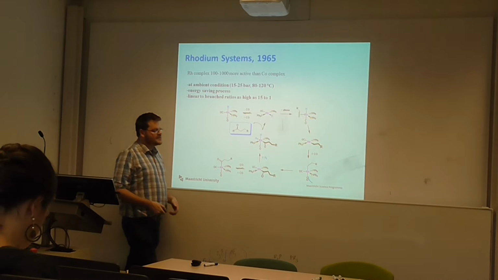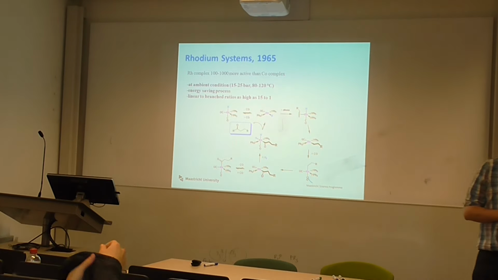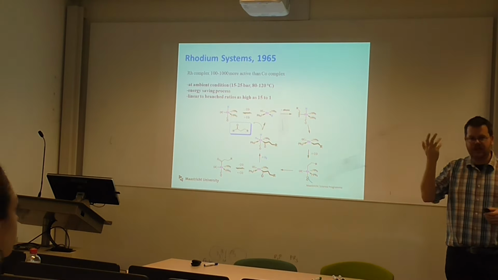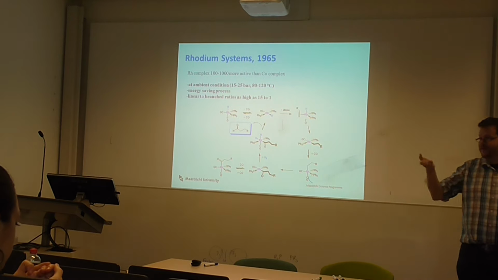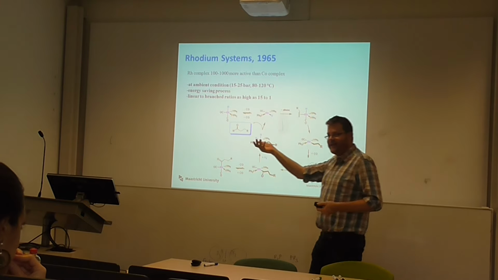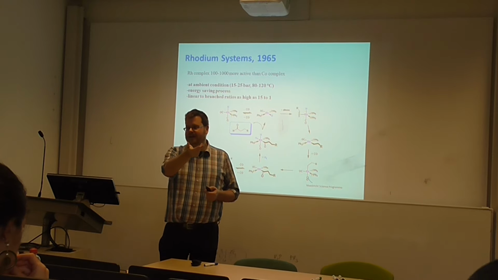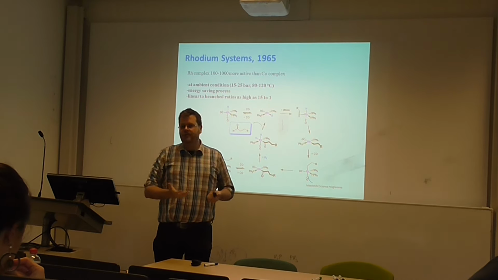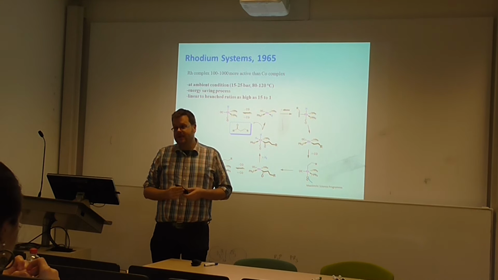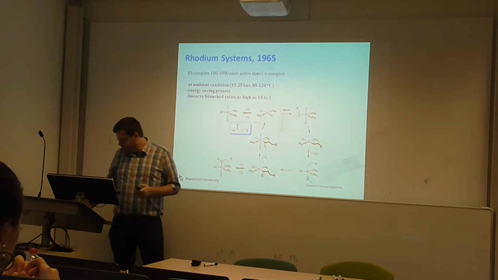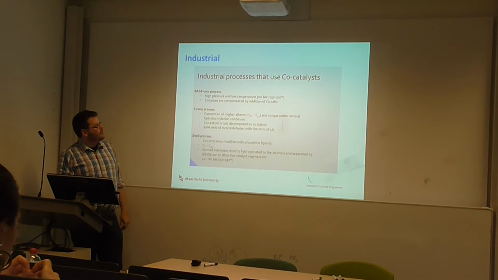Now, the important thing is this is a very important industrial process. People don't just do it for fun. It's because you take alkenes, which are a relatively cheap feedstock, which we can, for example, generate by Fischer-Tropsch. Remember, starting from syngas, you can make alkenes. And if you then take those alkenes and do hydroformylation, you can make aldehydes, which can then be used for a range of different industrial applications. And basically, there's a couple of important processes still using cobalt.